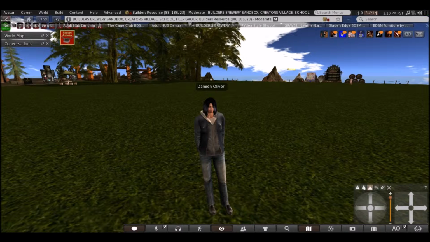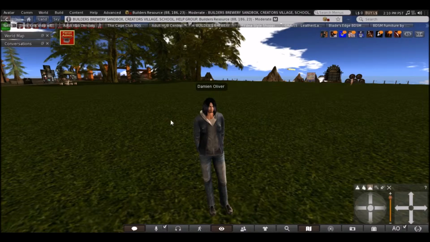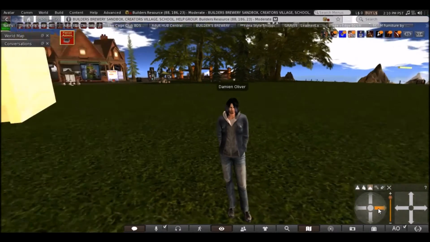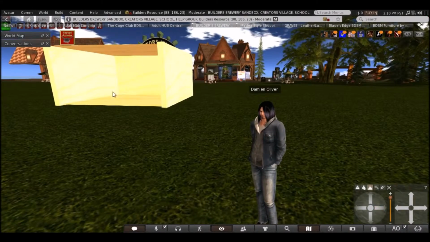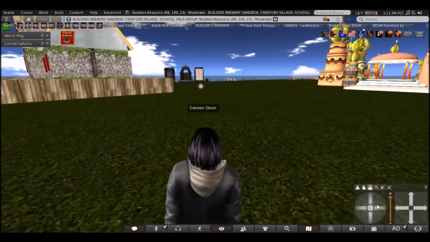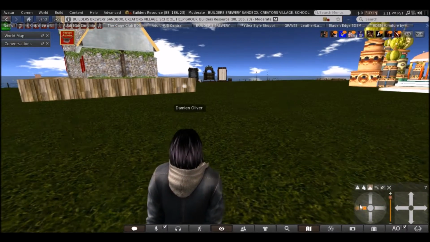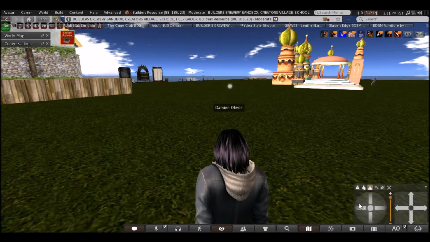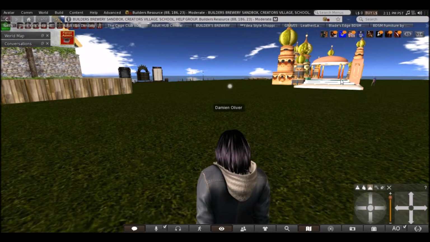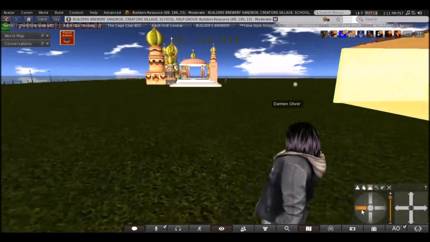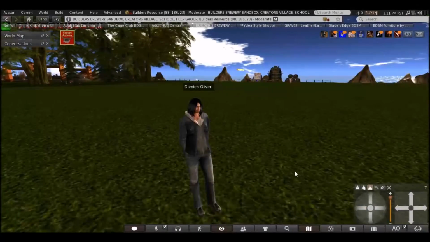Now, some of you are probably wondering, what do I mean by user-created elements? Well, that can be anything, really. Anything from the clothes that I'm currently wearing to larger structures. This one here looks like it's in the process of being made, but you can see other ones here that have quite a bit of work on them. That guy there is probably still in the process of creating that one. So it can be a wide variety of things.